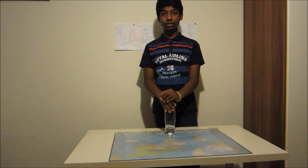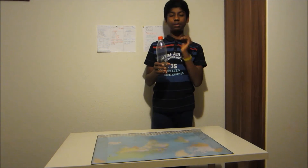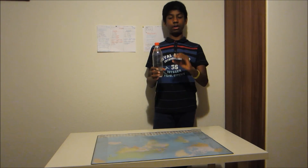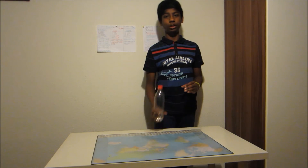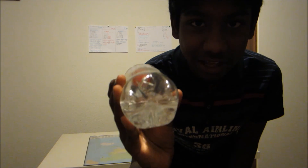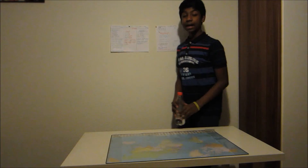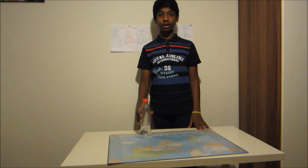So now that we know the science, I'm going to give you some tips on how to flip a bottle successfully. Tip number one: fill about one fourth to one third of the bottle with water, because then it'll have just the right amount of mass to keep it firmly in place when it lands. Tip number two: try to have a flat bottom. You can see this bottle doesn't have that flat of a bottom, but if you can find a bottle with a flat bottom, then it'll be easier for you to flip the bottle successfully. And finally, tip number three: practice.